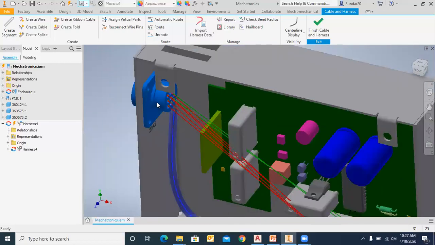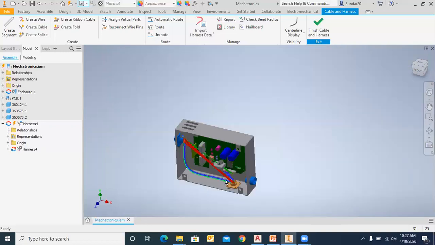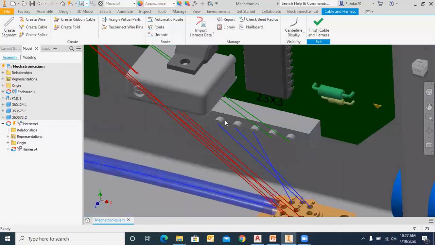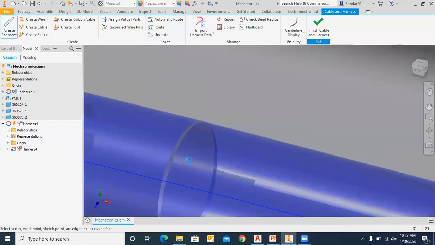The reason is that I want to include all my wires in this cable layout. And one more thing I want to do is connect these wires inside my cable layout. Again, to create that, I'm going for create segment. Let me select a point somewhere around here, and you can see that it has created one segment here.